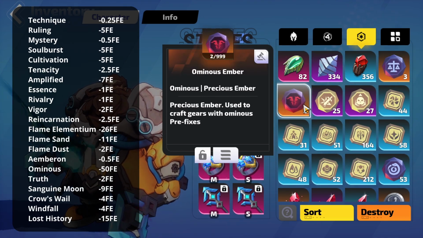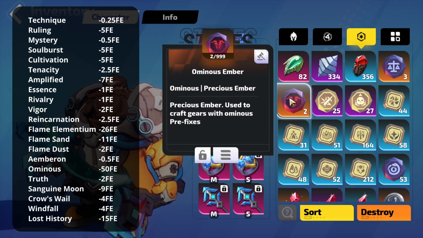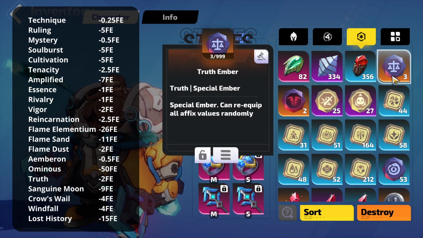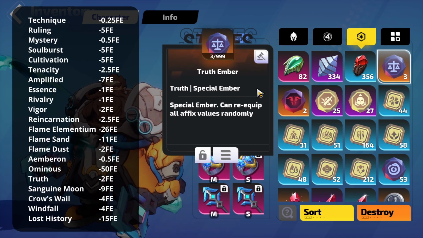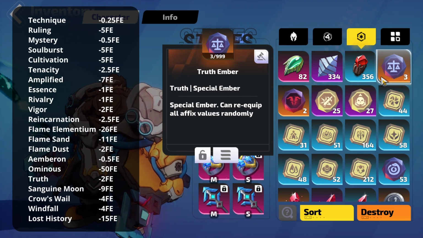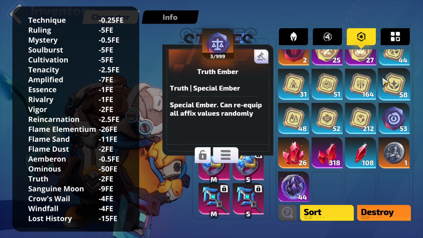Well, of course, we have the ominous embers, that is 50 FE total. I will not count it in general, but you can keep in mind that I did get some of these luckier drops, but those will not be counted in the total. Truth embers, those we count because those you will just get. Those actually go for 2 FE. These 3 ones, they're a little bit under 1 FE each.